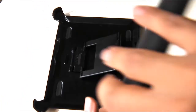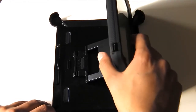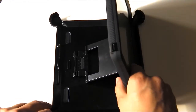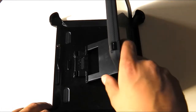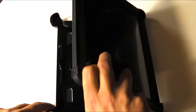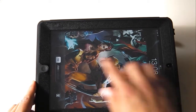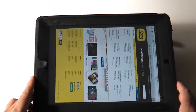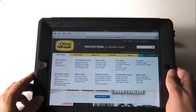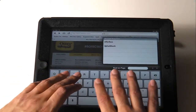That's a good angle. You can also actually put it down like this if you want it to be more straighter. You just have to put it between the edges there, and it actually stands up a bit more straighter rather than being angled like that. The other position is more for typing, so when you actually want to type, you can do that.